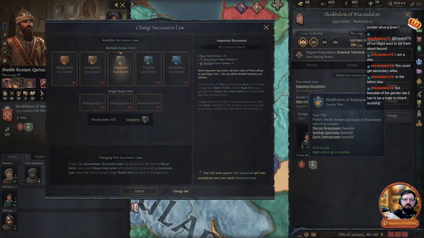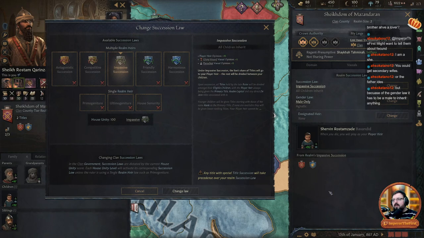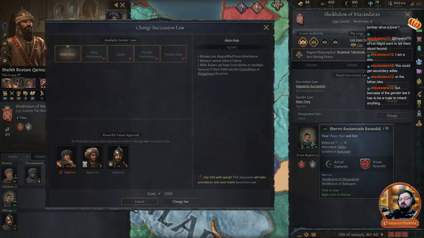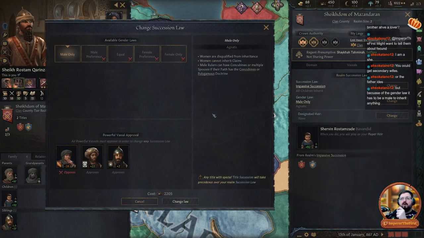But because of the gender law, it has to be a male heir. Yes, there's another thing. Our gender law over here, very well spotted, kind of decides who can even inherit. And out here, it's male only. It's not male preference, which you usually have in the Christian world, where a woman can inherit if there's no male heir. So this is dangerous, very dangerous. Because if you manage to get more children, but they're all girls, you're kind of in a pickle right there. It's a bind. It's a problem. So you might want to decide on having many children, even though it could splinter your realm. But we're going to work on preventing that for sure.